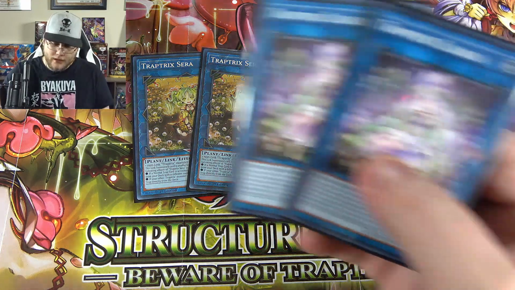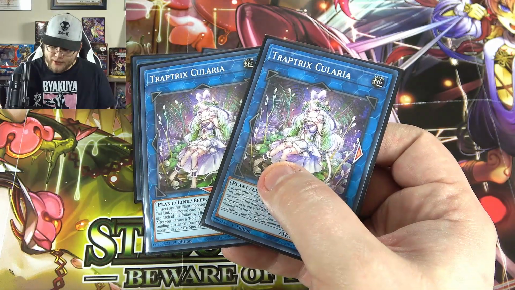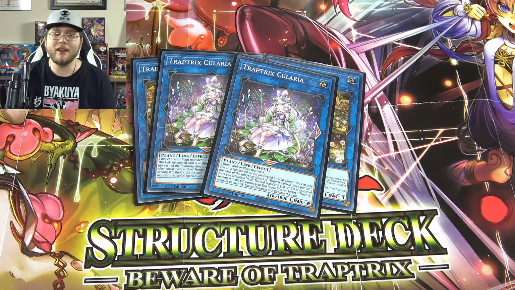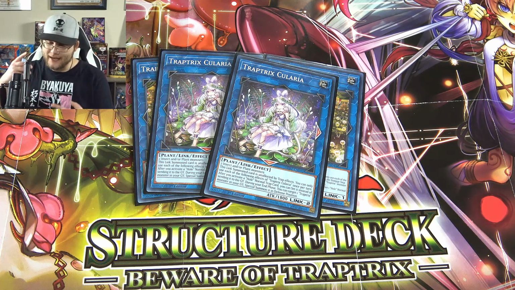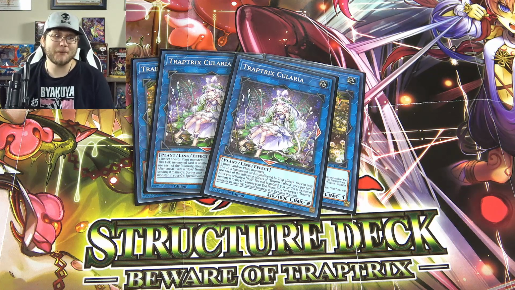Then we're also using 2 of Traptrix Colaria. This one is also pretty useful. It's relatively strong too because you don't have a ton of really strong Traptrix, I feel like. Mainly I just like this one because you're able to special summon a Traptrix at the end of the turn. So you get another one which can activate more effects, get more on the field, and you end up swarming the field fairly easily with this deck too. So I like to have a couple of those since we have the room. Sure, why not?